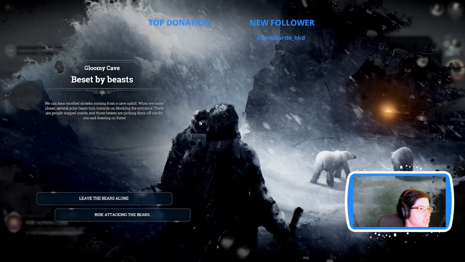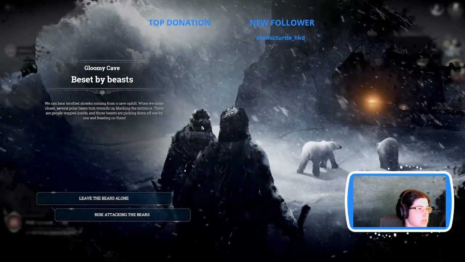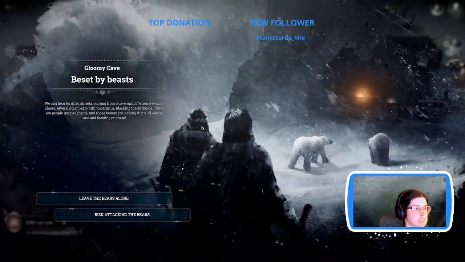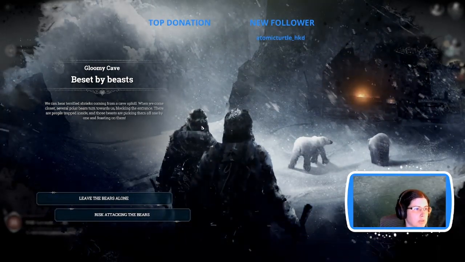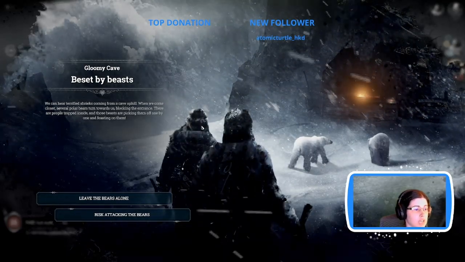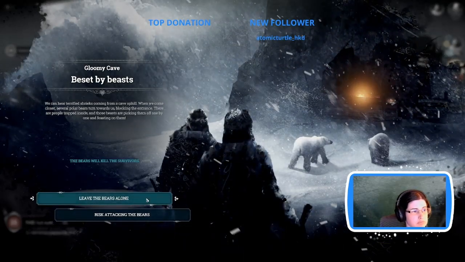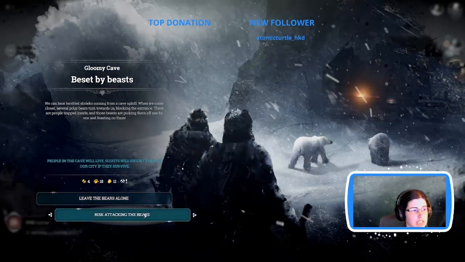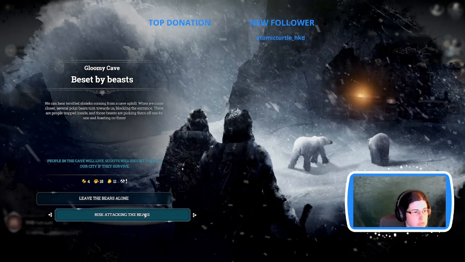We can hear terrified shrieks coming from a cave uphill. When we come closer, several polar bears turn towards us, blocking the entrance. There are people trapped inside, and those beasts are picking them off one by one and feasting on them. So, do we leave the bears alone? Let them kill their survivors? Or we risk attacking the bears and potentially losing our scouts?